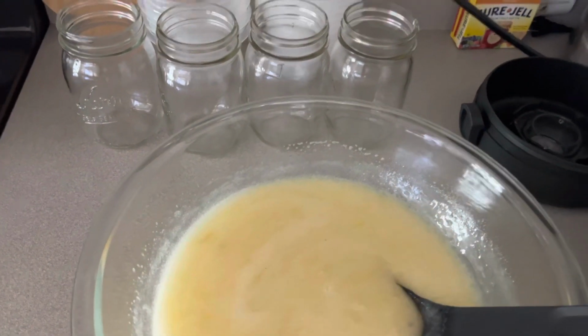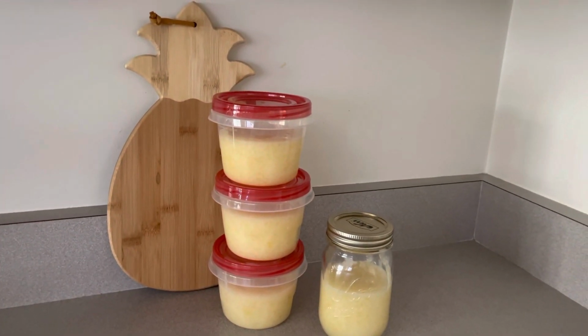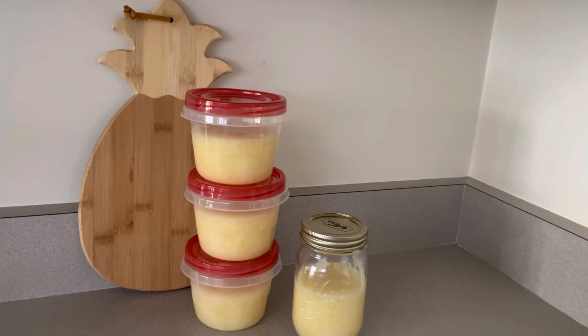It is freezer jam, so you wanna make sure your containers are safe for the freezer. All right, we have our pineapple freezer jam in the containers. I'm gonna put some labels on them. We're gonna let them sit, like I said, room temperature for 24 hours.